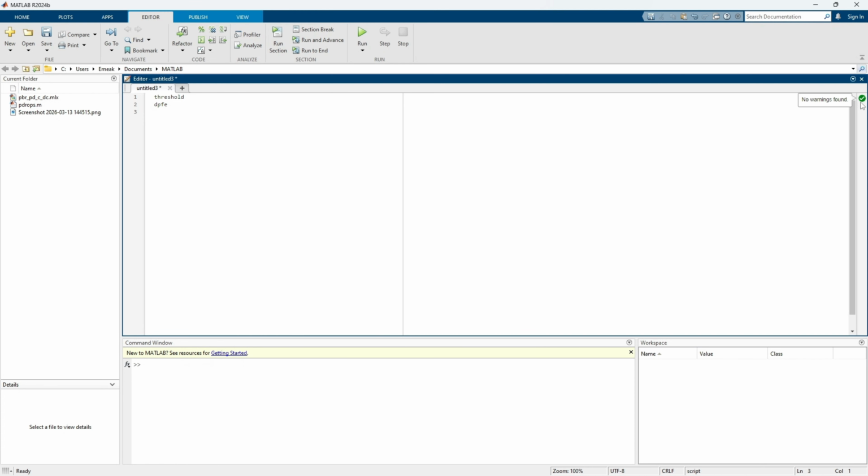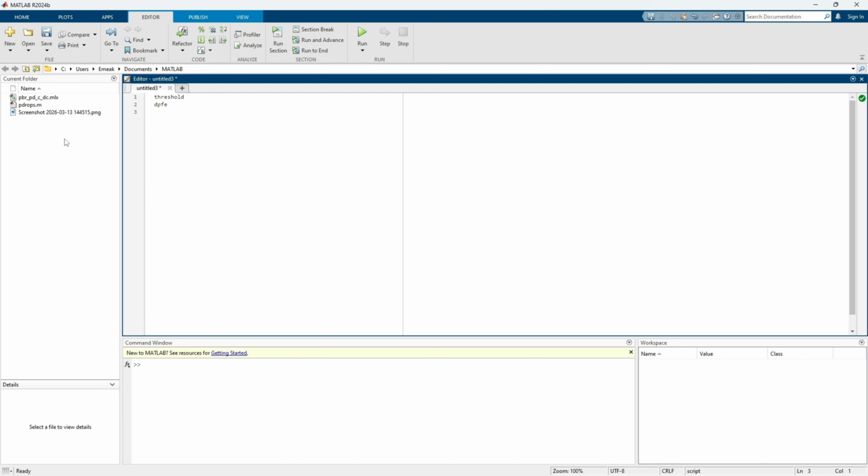So assuming you make an error there, the color changes and the symbol also changes. There's one for caution or warning. There's another for error, which is usually red. The caution is usually yellow. And that is MATLAB's way of tracking different lines of your code. And that is very helpful for debugging your code as you build it. So you're able to see problems quickly and then rectify them.